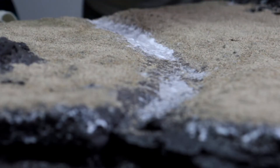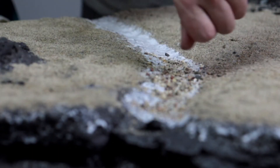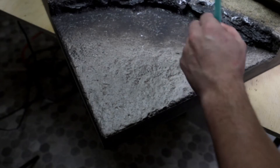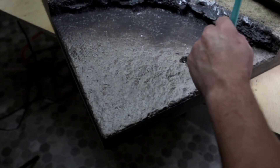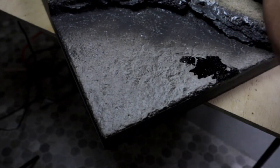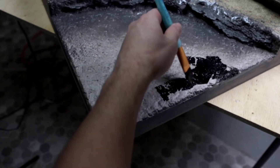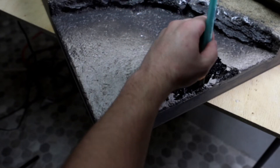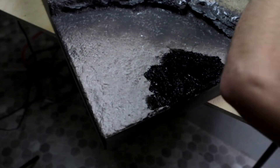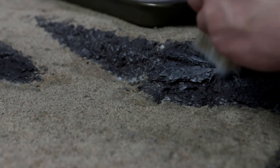Now I'm going to add some gravel for the river — this is a little thicker, actually part of the sand that didn't go through the sifter, so it's quite gravelly in the river. I'm going to go ahead and paint the water section. You have to be careful here because later when I get to the resin part I had a little bit of a chemical reaction. You have to do some testing with your resin to make sure it's not going to react to your acrylic paint. For some reason the black — not the blue, not the green, but the black — really reacted to it. I wish I would have just spray painted it.